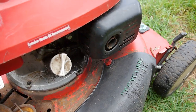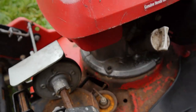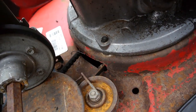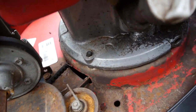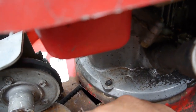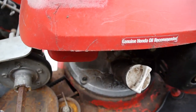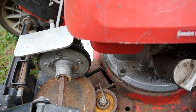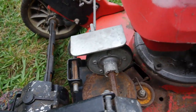Because when I get underneath and try to turn the blade, let's see, yeah, spark plug is off. So you can see, when I'm trying to turn the blade, you can see the belt moving, or trying to move, and it's this piece that is not rotating. So I think I'm going to, I have some liquid wrench. I usually use WD-40. I have some liquid wrench with me, and I'm going to douse all this stuff and let it soak, see if it'll free it up.